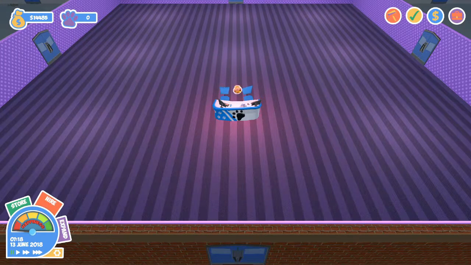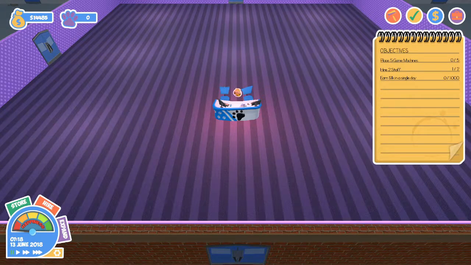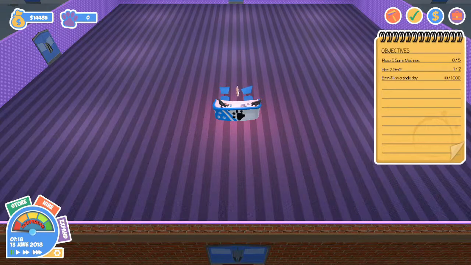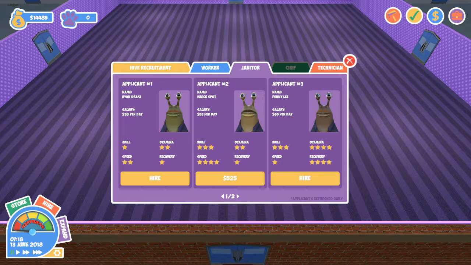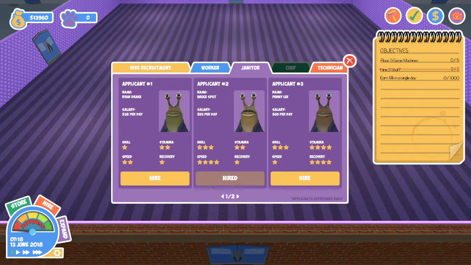How do I do this? Expand. No, that's the Theme Hospital thing. Tick. Oh, I see. So I've got objectives, right? Maybe I should work through them. So I'll hire somebody then. I'll hire me a handyman. Let's have this middle slug. We've got our ding. That's good.